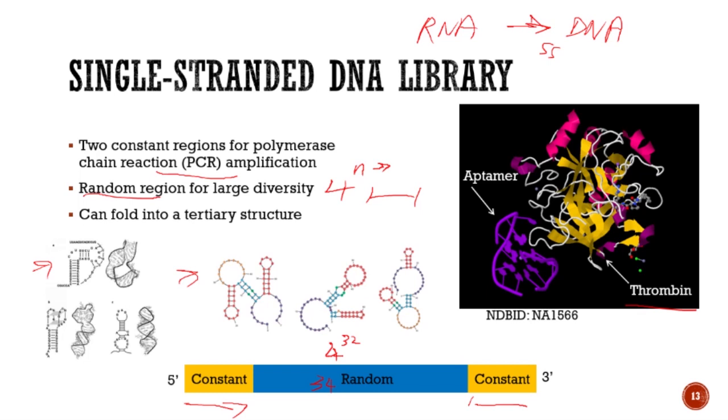Now, not every sequence has a structure. Remember the origins of life theory. We're saying that the chance for these random sequences to have a particular structure that can bind to something is pretty low. It's very low, actually. So there aren't that many. And if you want something that is good, not just binding but binding well, you need to go through this selection process multiple times to help this pool, this soup of molecules, to evolve in a way.